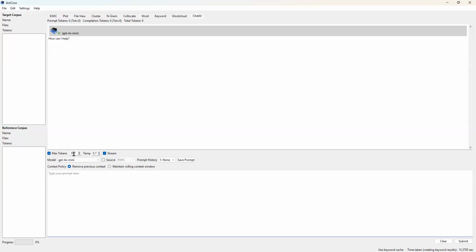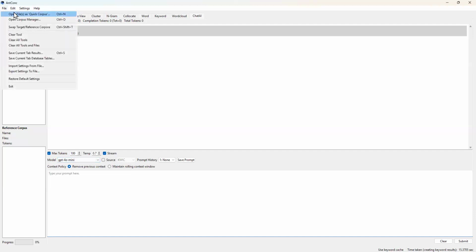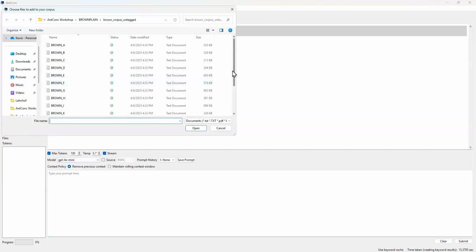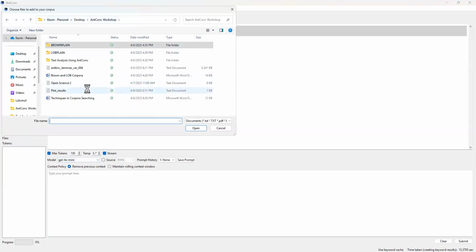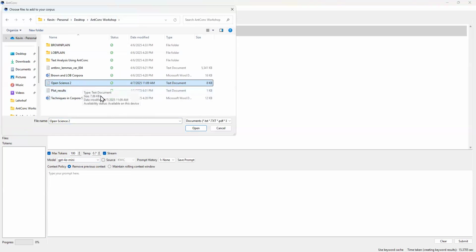So I have maximum tokens 100. I have model here. I have my source and stuff here. It's going to pull from Quick, but I don't have anything in Quick. What happened? So I need to open up a file. And because I've run into problems, I'm going to search this particular blog that a buddy of mine wrote. It's a very short blog, and I converted it to TXT. It's on open science and reproducibility. And then I'm going to open that in here.